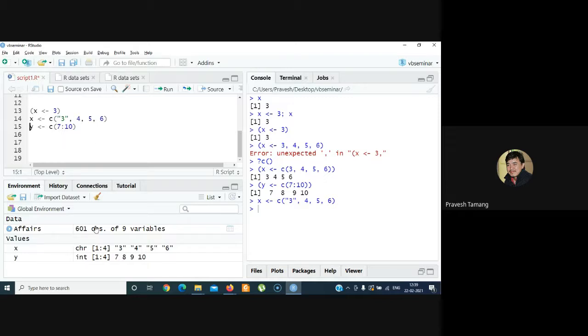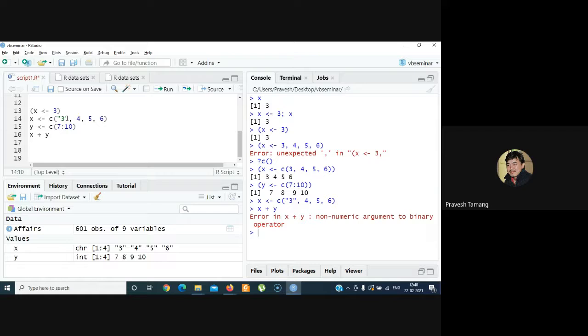if you look at this environment over here, x says it's a character, chr, and y is an integer, int. So if I want to perform any kind of arithmetic operations, I will not be able to do that. If I do x plus y, the vectorized operation, it will give me an error because I am trying to use a non-numeric argument. I'm trying to add a character with a number or an integer, so that's not possible.